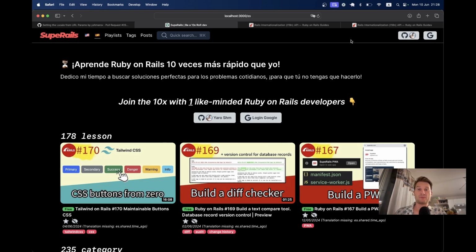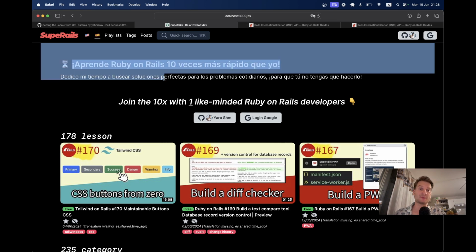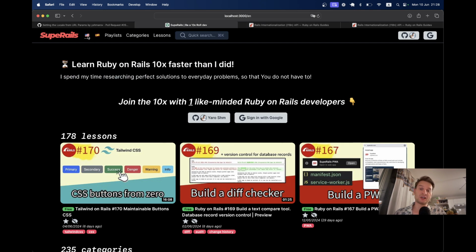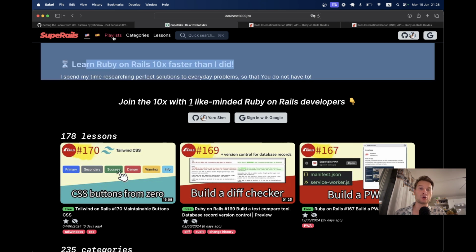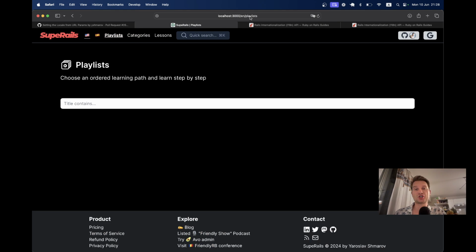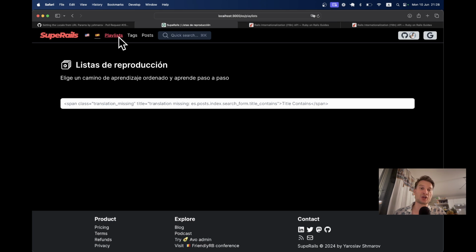Hello friends, so in the previous episode we added translations to the Ruby on Rails application. Here you see the application has this title and subtitle in Spanish because I have the application /locale es. And if I turn it to English, you see here I have the application in English. I can go to any URL and I will have /en or /es if I select Spanish as a language.